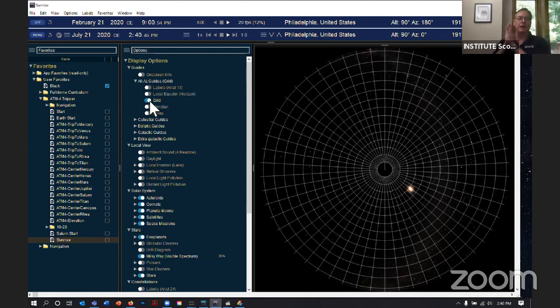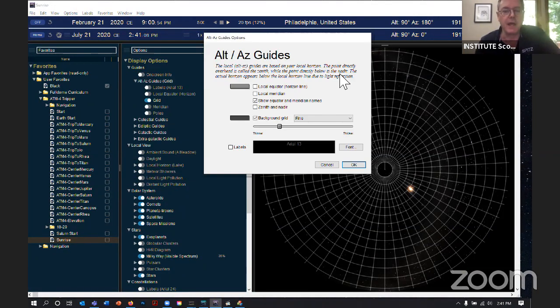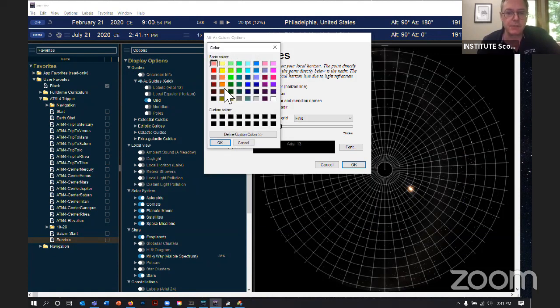If I want to change the conditions of my grid or any of the graphics in Starry Night, I hover over the Altaz grid system right here, and you'll notice it spawns this other color. I'm sure you've all learned this so far. But if I click on it and decide I don't like this gray grid, I'd like it to be a little more vivid.